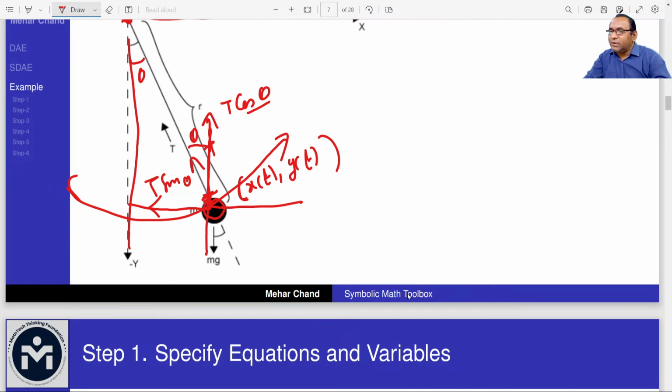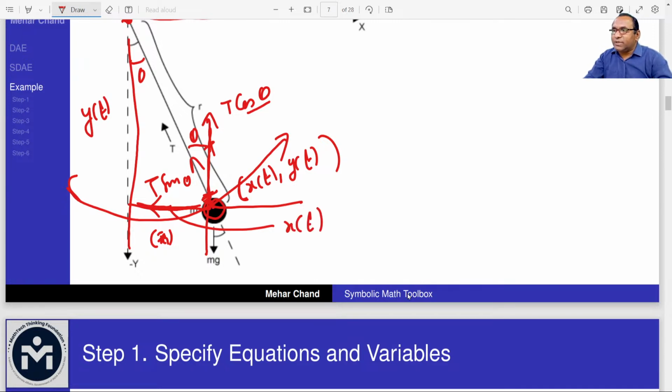This is x(t), and this is y(t), according to the position.